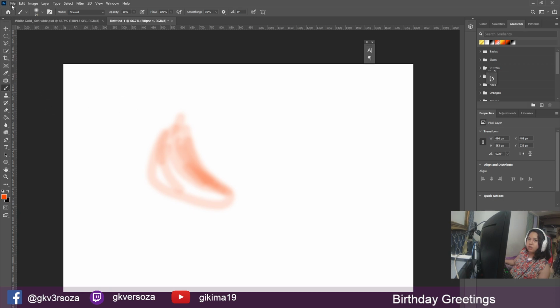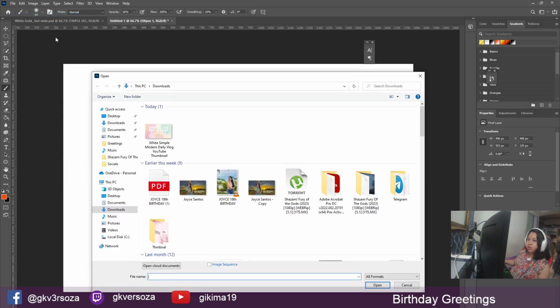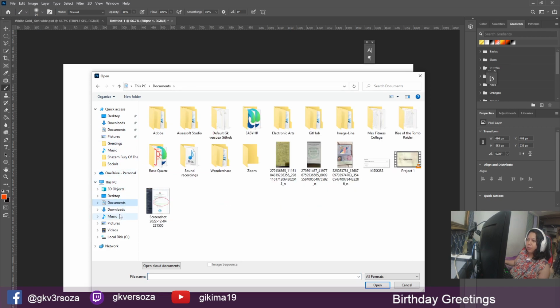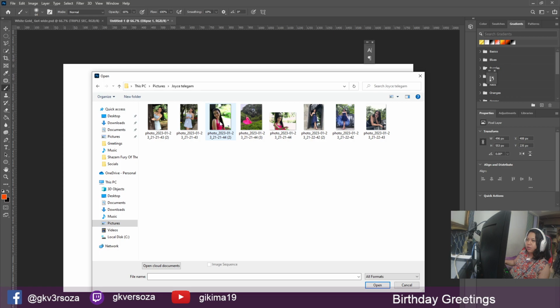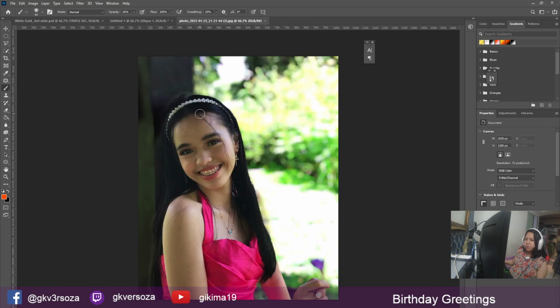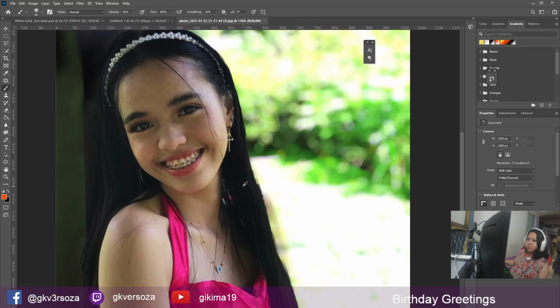I'll use a photo to show how we would use this. For example, we're going to use the brush function to clear these images. You can see that there are hairs in this image, and we're going to clear these hairs using the brush function.